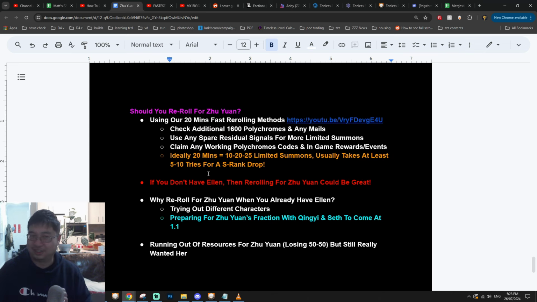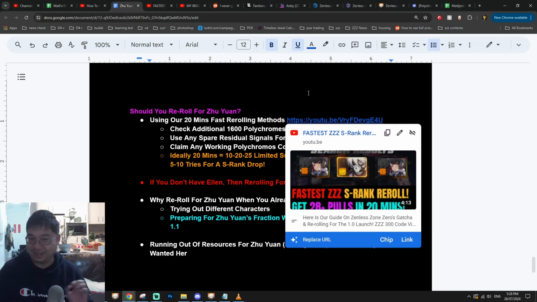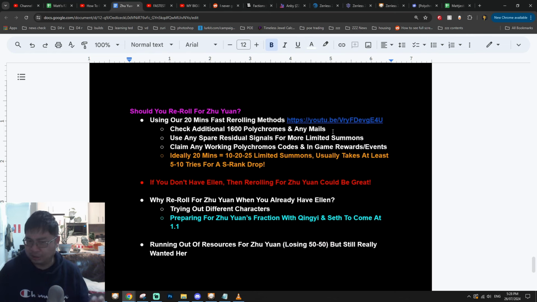Now, before we finish the video, we also had some questions from viewers whether they want to reroll for Zhu Yuan. Well, we do have a rerolling guide for Ellen back then, and this still works for Zhu Yuan. And additionally, I recommend to check in the mails if you still get the 1600 promotion mail and any additional mails, together with any of the promo code and also any of the residual summons you have in the shop after summoning. You should convert all of those into limited banner summons.